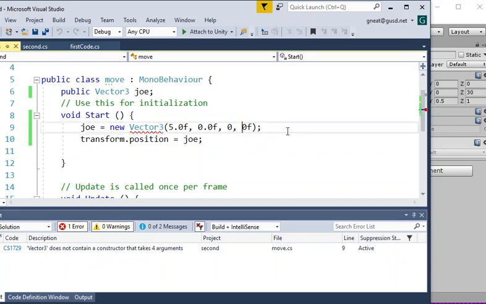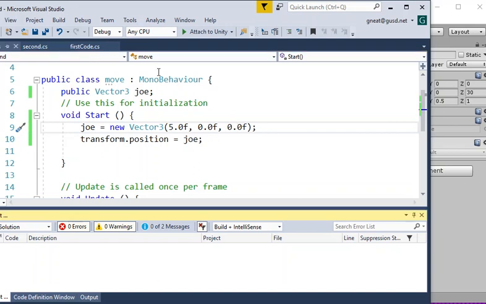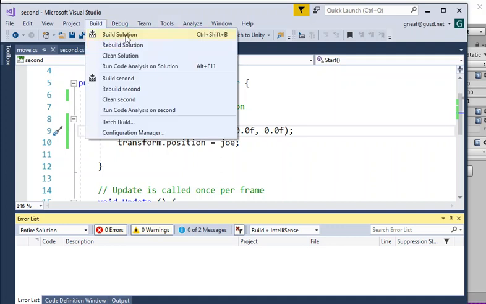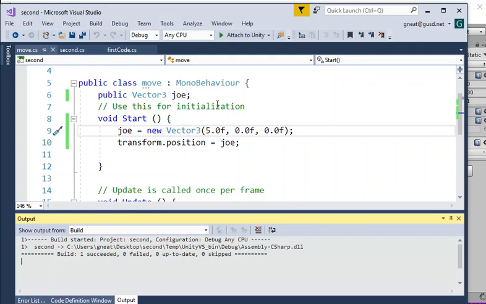Oh, so I put 4 things into my 3. Oh, I see what I did. It was supposed to be 0.0. There, try that. Save. Let's try to build that guy again. Build solution. All right, it looks like I succeeded.